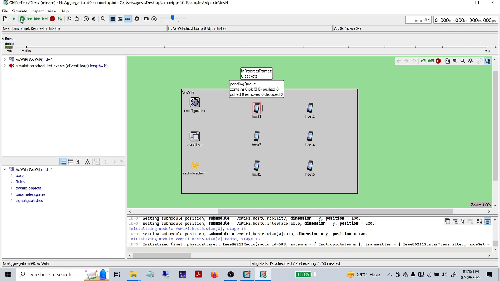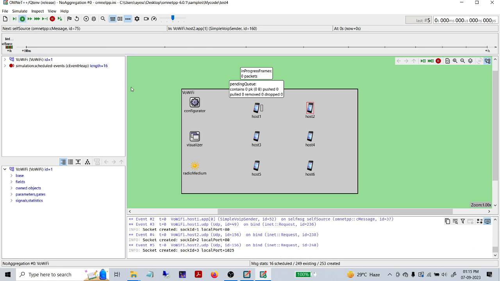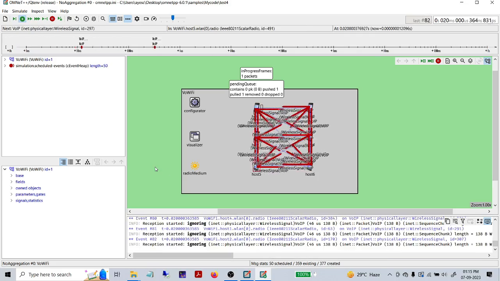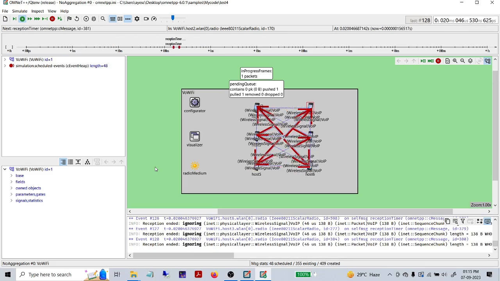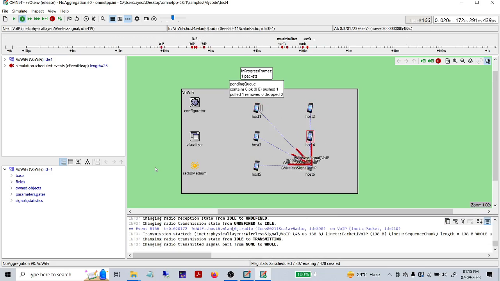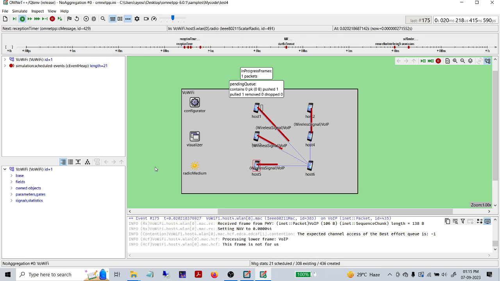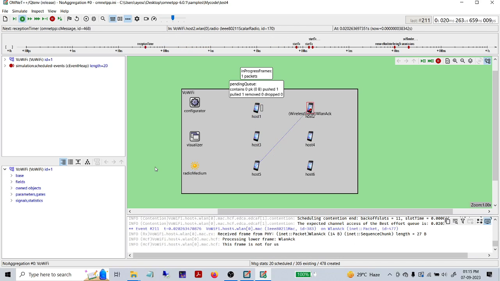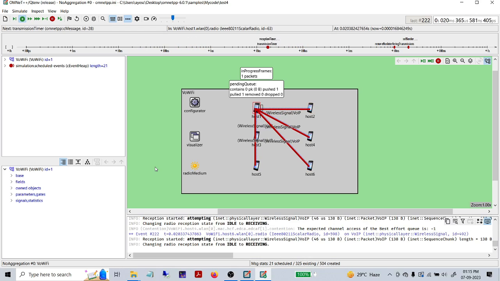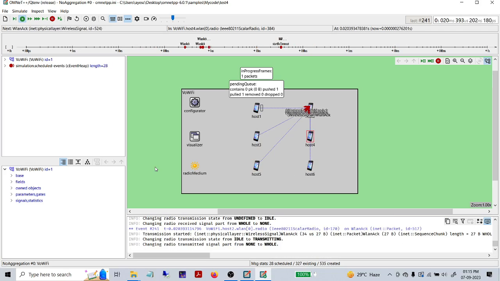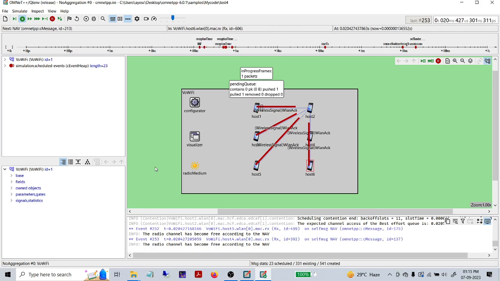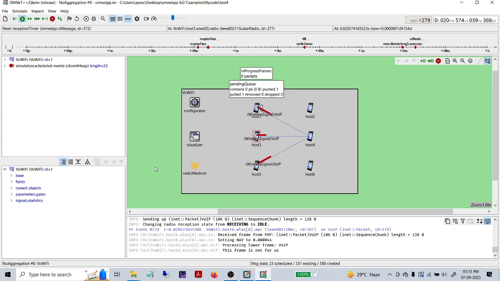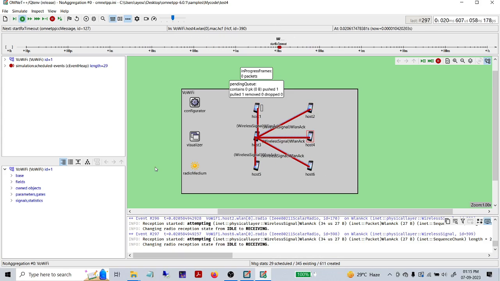Now you can start the run button, or you can press F5 to check the simulation. Due to the visualizer we can visualize it. Here VoIP communication, that we have already discussed, is both-way communication. So any of them could start sending the information. The host 6 started, so host 5 should send you the acknowledgement. Here host 1, then host 2 will send the acknowledgement. Any of these could start the information. Now host 4 is started, now host 3 will send you the acknowledgement. Yes, now it is done.